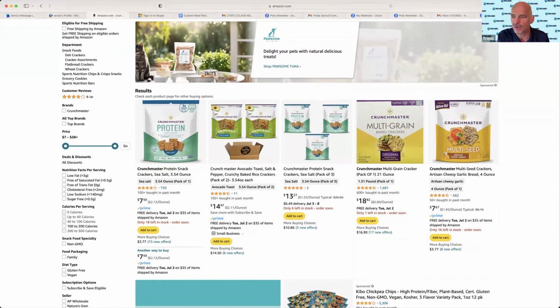It's not a hexagon if you're just looking for shape, but it is a little similar. I like these. I wish that we could get the hexagons. The multi-seed will work too, but it's a category 3. You could use the Protein Crunch Master as a 2. It's kind of like a wheat thin, but it works. Whereas these ones, multi-seed is a 3. So if you stick to these, it might be an alternative if you don't like Fiber Gourmet, the Fiber Gourmet crackers that exist now.